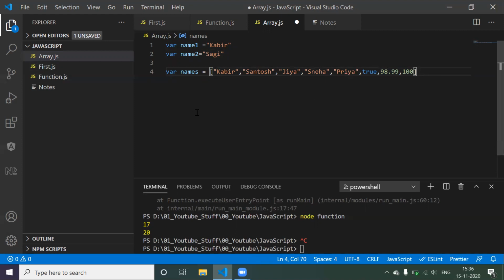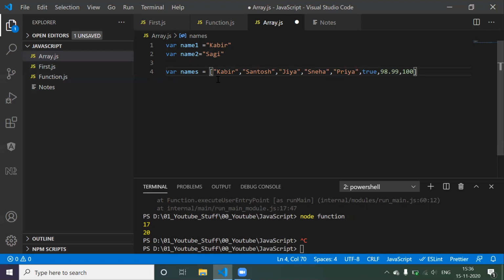It should be string, or it should be integers, or it should be something boolean, or it should be something like decimal. There we won't call it decimal, we call it a float. So we have little changes, but the concept is the same. What is the concept? In one variable you are storing multiple data, that is the concept, but the way we are using the concept is a little bit different.